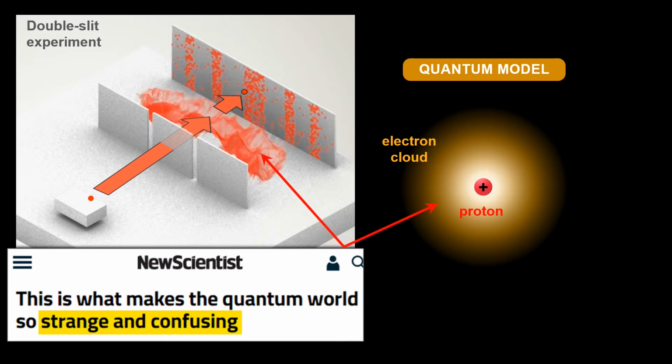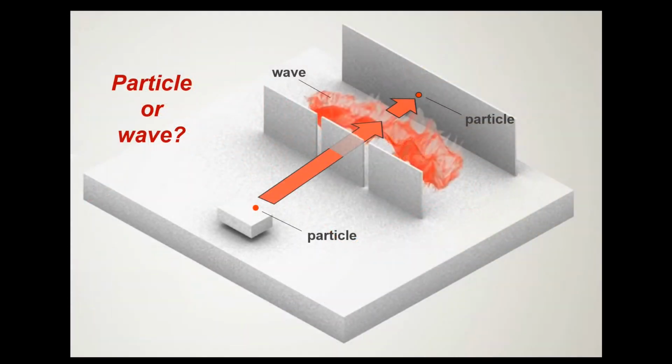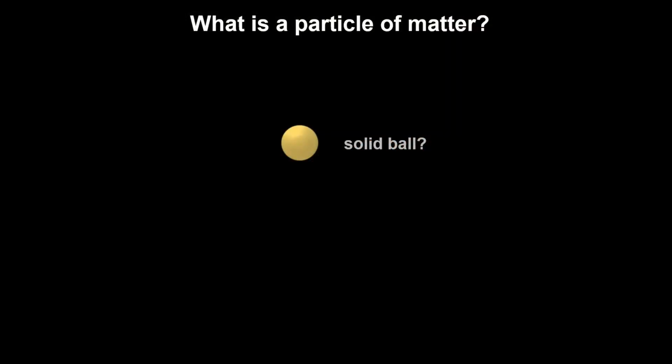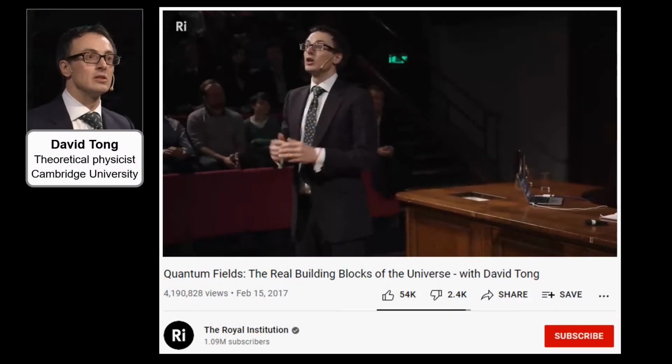One of the early mysteries of quantum mechanics was the question of whether a particle of matter is a particle or a wave. In other words, is it a tiny solid ball, as depicted in school physics, or is it a wave in the same sense that light is a wave, without any solid component at all? Initially, it was thought to be a combination of both, but it later became clear that particles of matter are entirely waves. Let's rejoin David Tong as he describes the electron.